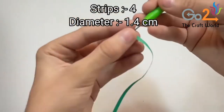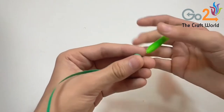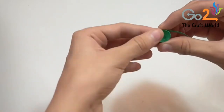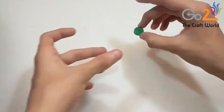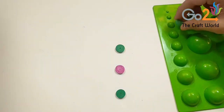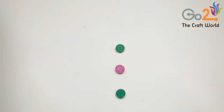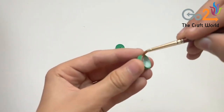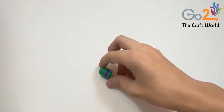So we will start with the body of all the characters. So here I am making the body of Hulk. So you will need total 4 coils for the single body, like this. We will shape the first coil with the help of quilling mold. It will look like this. Secure the shape using glue. Join all the 4 coils and it will look like this after completing.